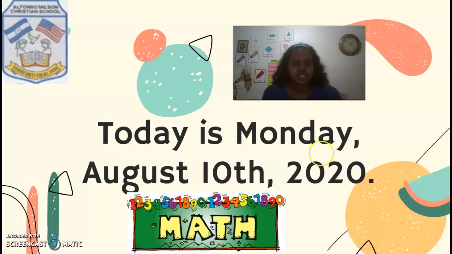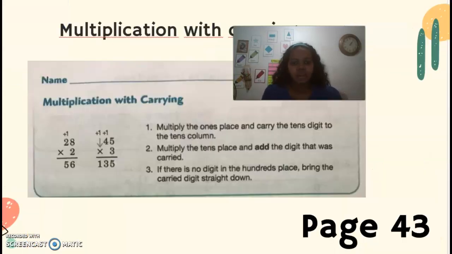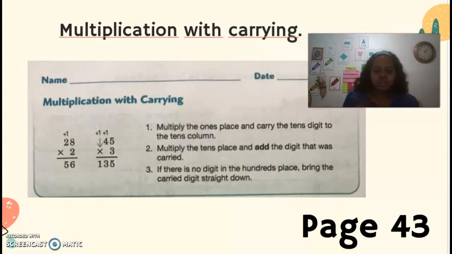Okay. So, today we're going to learn about multiplication with carrying. We already worked with addition and subtraction with carrying, so now we're going to work with multiplication with carrying. So please go to your book, page 43, and you are going to find the information about how we can multiply with carrying. So let's pay attention to the examples.